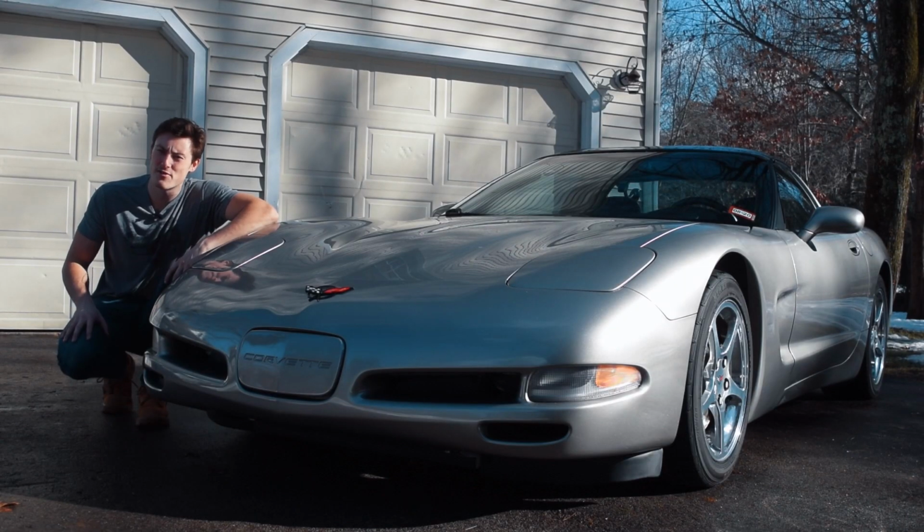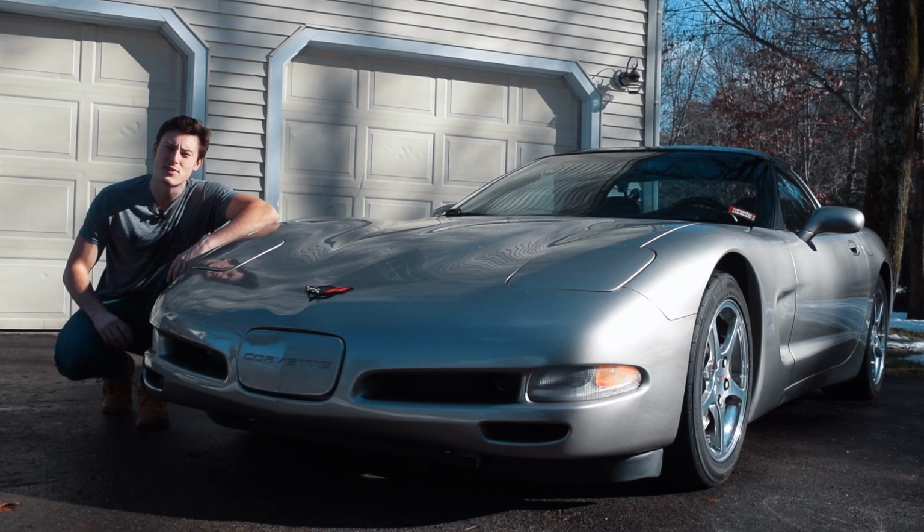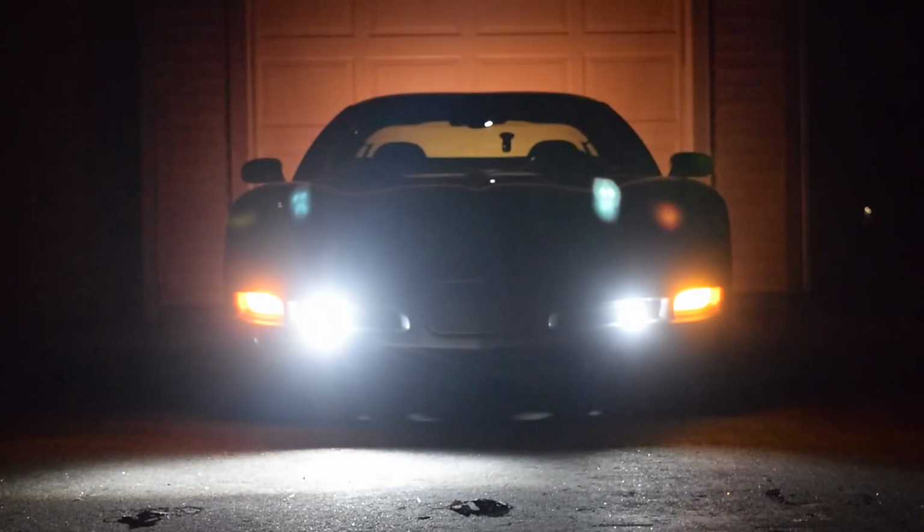And today it's the day you've all been waiting for. The C5 Corvette is finally getting its second mod, courtesy of Sharp Light Innovations.